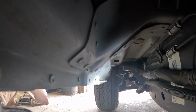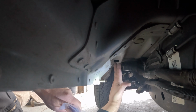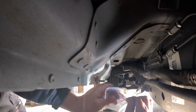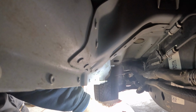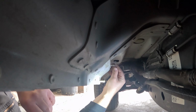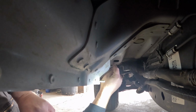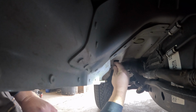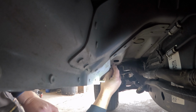All right, so here's the bolts that we're going to attach this front bracket to. But first, like I said, we've got to put these plastic, they call them washers, spacers, whatever you want to call them. But anyway, just put them on here. Kind of like a 2-finger, get them started. Work them down. Some go on easier than others.